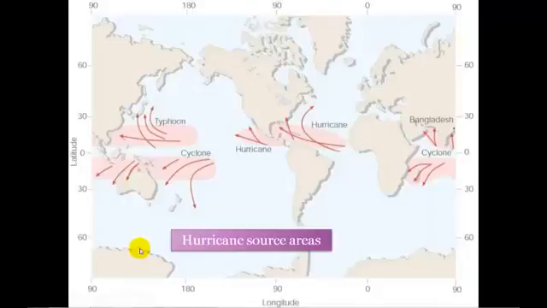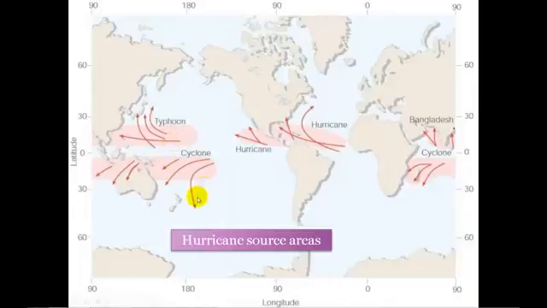So when we look at all these together, we can identify source areas where hurricanes are likely to form. So we can knock out the area around the equator because the Coriolis effect is not strong enough. But around the equator, we have the conditions of warm sea surface temperatures. We have lots of moist tropical air, so lots of humidity. We have all the other factors in play. So these areas in pink are the main source areas.